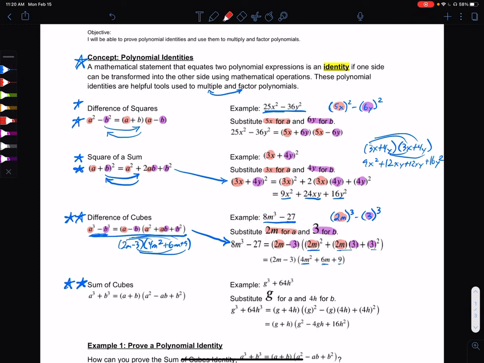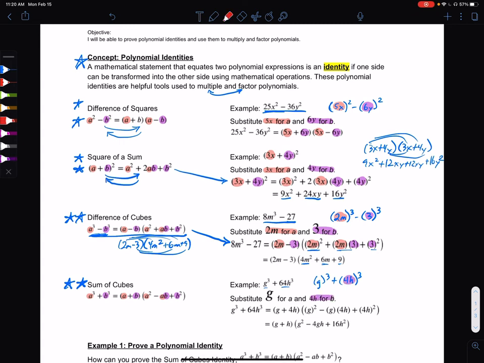So this final one, I'll work on that highlighting again. We have our a values, we have our b values, and again, I can't stress it enough. Be careful, just because this g is here and this 64h cubed is here, that doesn't automatically mean they're your a and b values. For this one, the g is pretty direct. g is your a value. We don't have to change that. However, the 64 is not the b value. We need to figure out what is the cube root of that 64. So that would be (4h) cubed.